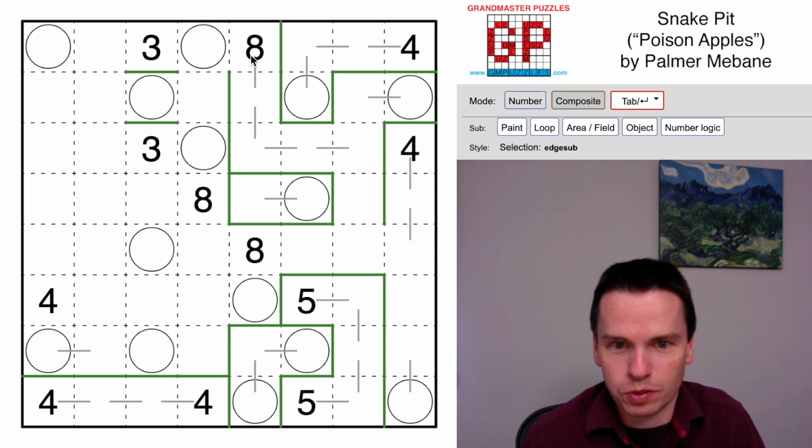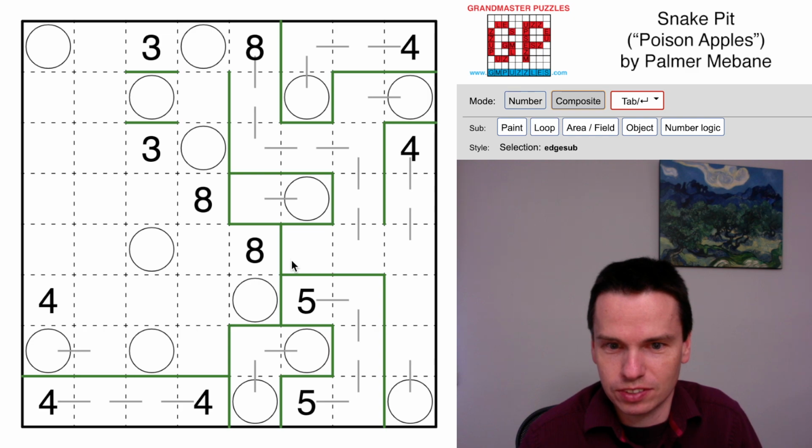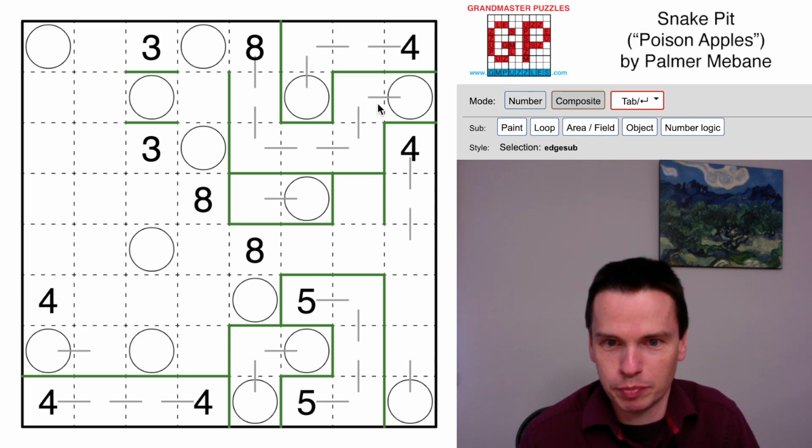Thinking like that will also work around this 8. So this 8, well, it's only these 5 sure cells and maybe this 6 cell here. It could come down at least 2 more. It can't take 3 because then it has to take a 4th. But in doing this, it's leaving behind a singleton, and the singleton is also not a valid way for this to split. So this 8 can't come down, it has to come up. We've only grabbed 7 cells to here, so we have to grab this circle cell and get this shape in the grid. This cul-de-sac has to extend out, not part of the 4, so get this 4, get this 2.